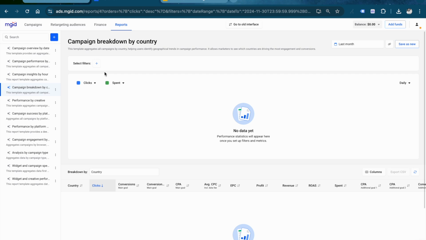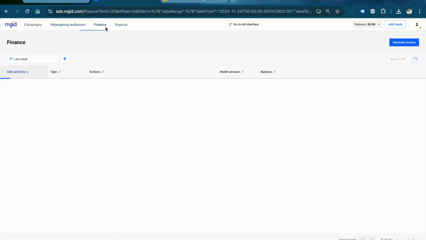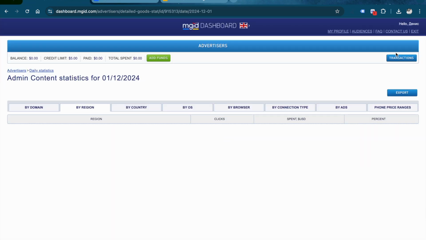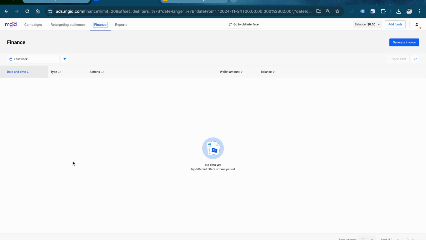But again, this is something that is worth a separate video, because I would compare it to Photoshop. Why? Because of the possibilities, you can do so many awesome things in Photoshop that it's crazy. It's much more than you need at the moment, and it's kind of freedom. So here in reporting it's something similar, but step by step. The finance section that was under the transaction is pretty much the same, just redesigned and reworked a little bit.